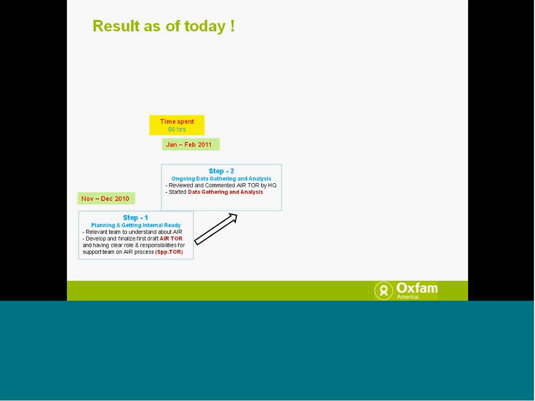Since she was new to the program, she needed some time to learn about the program, to make sure that she gathered the correct data for our air process. And that is why we spent a little more time than on other activities.